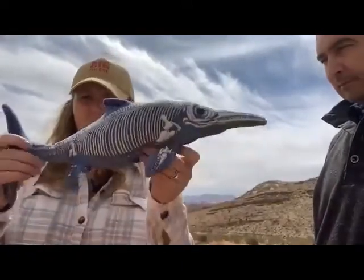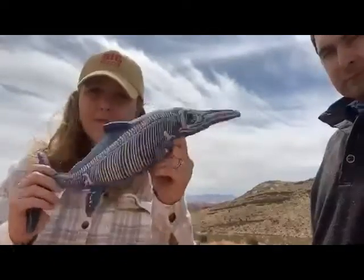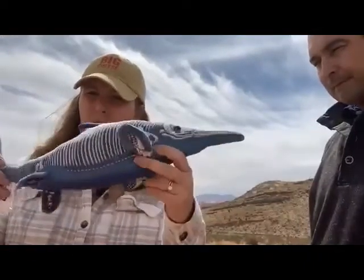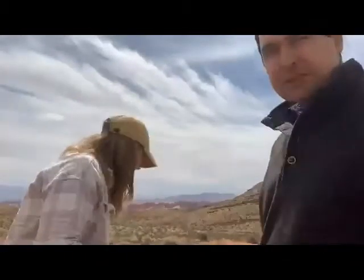Today, these animals kind of look like animals we could see in the ocean today. They were a marine reptile — not fish — so they still had to come up to the surface to breathe and they gave live birth. Their features are similar to whales and dolphins today. That's another example of life coming up with the same solution to a similar problem — when land animals go back to sea, like whales or reptiles, they get flippers and long beaks to adapt to life in the oceans.